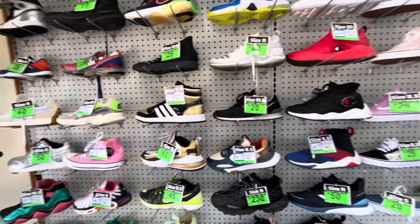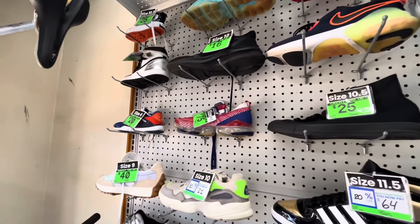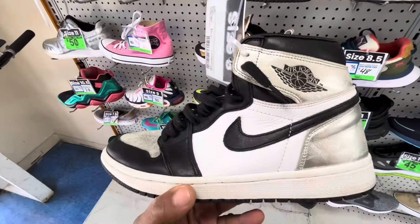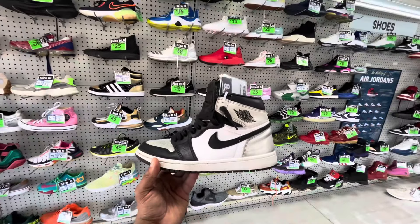A lot of the good stuff we did get has already sold, which is great news — we were able to profit pretty nicely. Now it's time to reinvest some of those profits back into the craft. We've got some Jordan 1s here for 40 — black metallic silver, Nike Air — we'll do some research to see the colorway. It's got the box too, which is great, so 40 dollars, we'll think about that.